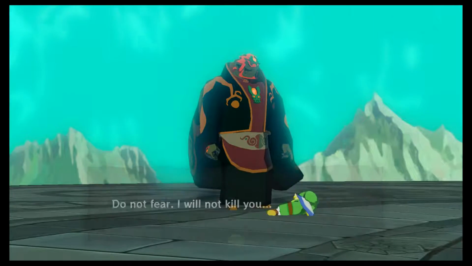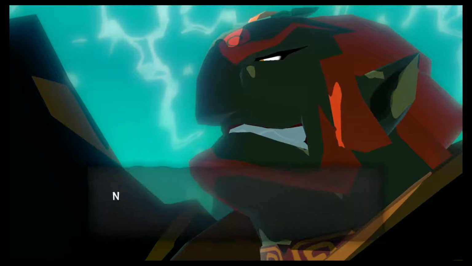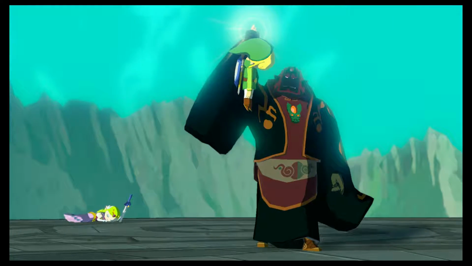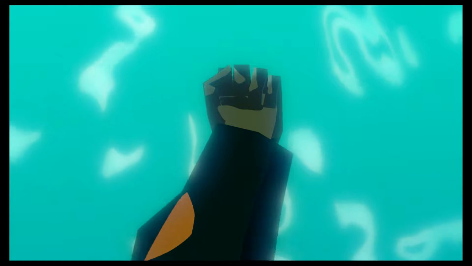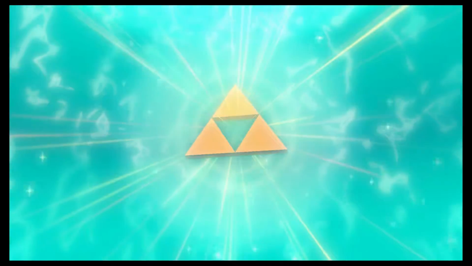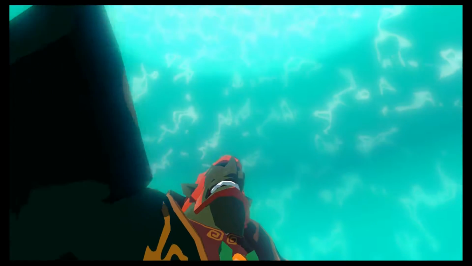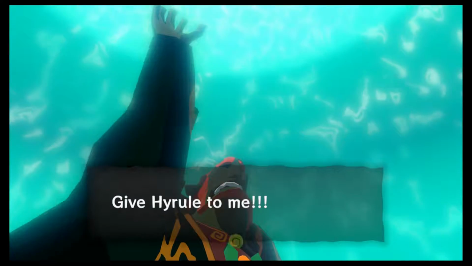Do not fear, I will not kill you. I merely have need of the power that dwells within you. Now, let us put an end to that which binds us together. Gods, hear that which I desire. Expose this land to the rays of the sun once more. Let them burn forth. Give Hyrule to me!